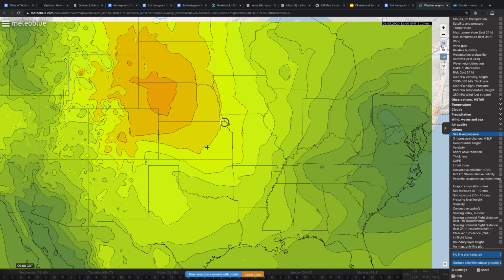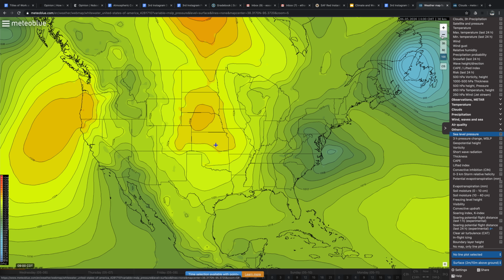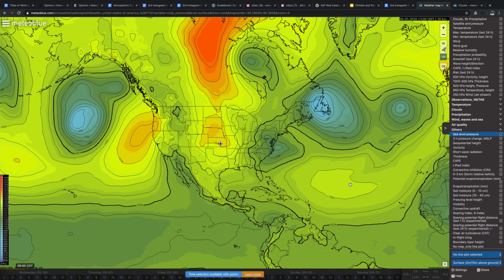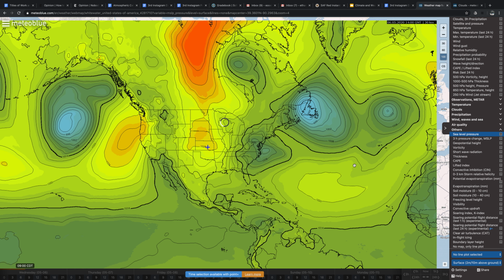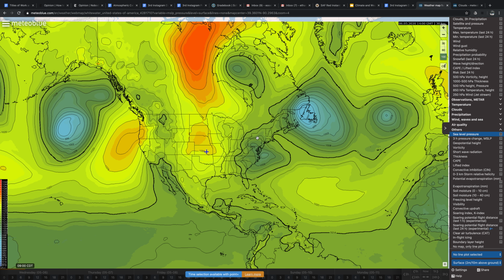So this is a website that I just found, and I'm freaking out about it. It is so cool. Meteoblue is a weather forecasting company in the United Kingdom, and what they've done is they've created this great interactive map that has all of these different layers.